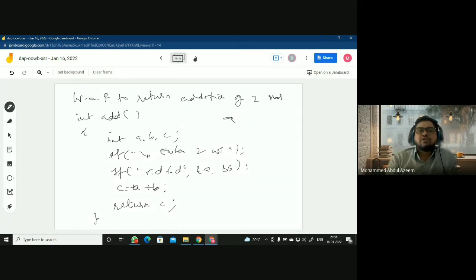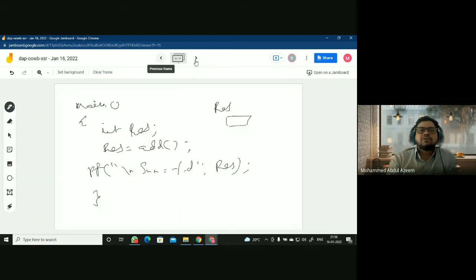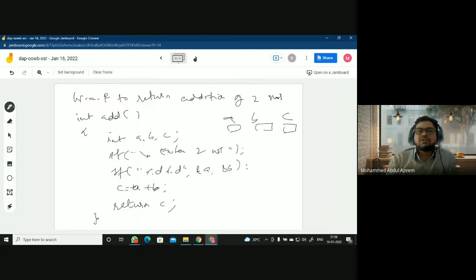Here you have three variables for which memory is going to be allocated, 2 bytes each, and then you have the message "enter two numbers", which is going to be displayed in the console. You have accepted, let us say, 10 and 20. Then what happens? This 10 and 20 are going to be placed in A and B. Then you are saying C equal to A plus B, C value will be 30, and that will be returned here.